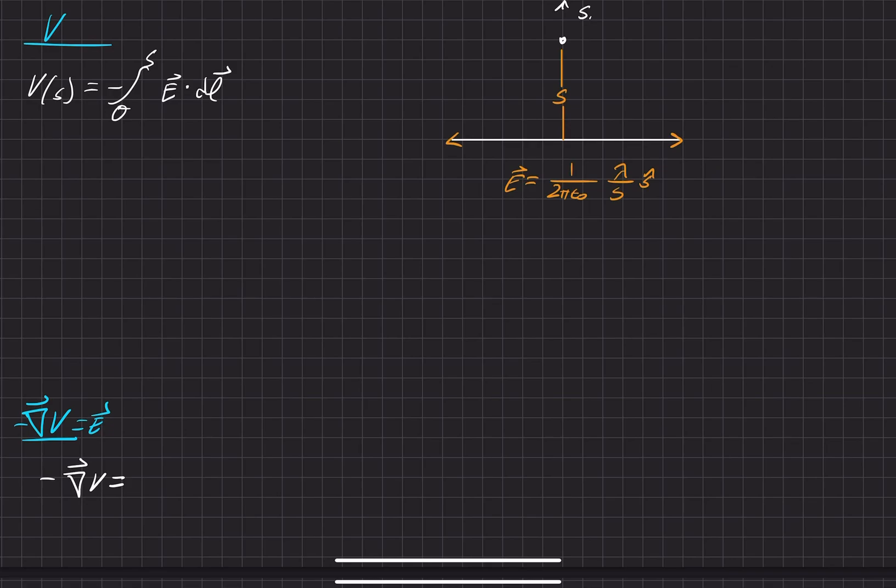So the way we're going to do it is we're just going to use some reference point. We'll call that initial reference point S naught, which is just some distance away from the point S. The way that we're going to signify that with our integral is we'll go from S naught to S. S naught could be anything, could be a small distance away, could be really big, but as long as we have some sort of finite distance away from the point S.